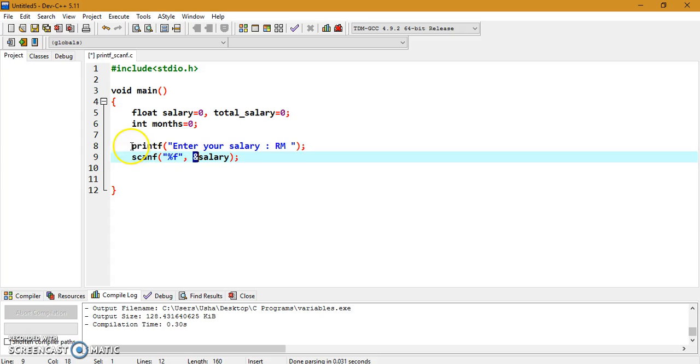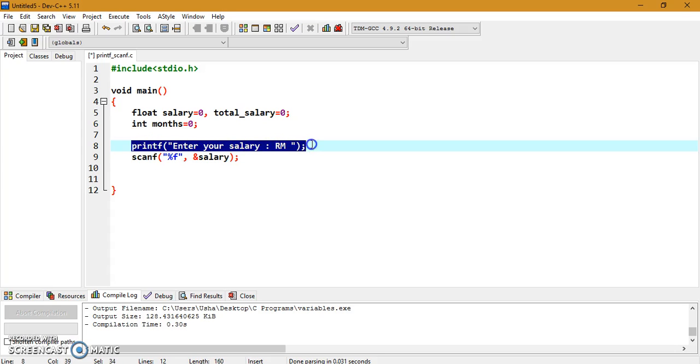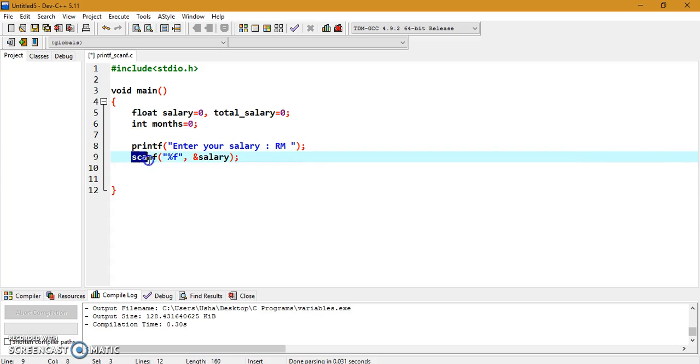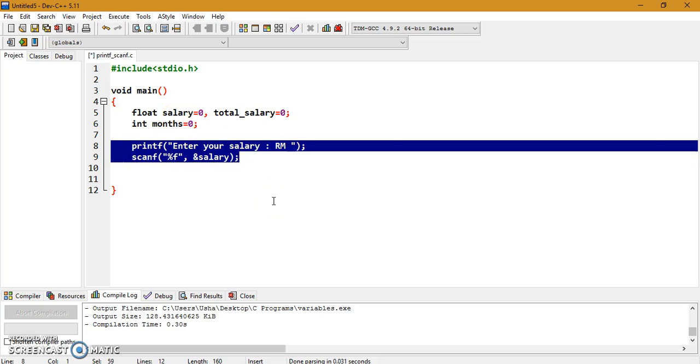Okay, so this is the message to the user, and then after the user keys in, we need to read the value and store it inside the variable that we have declared. Now, this is for the salary.